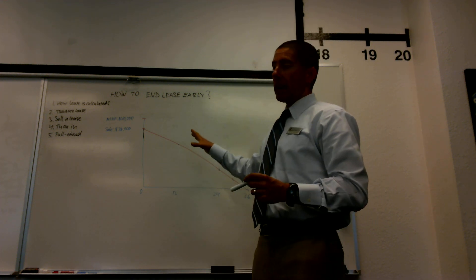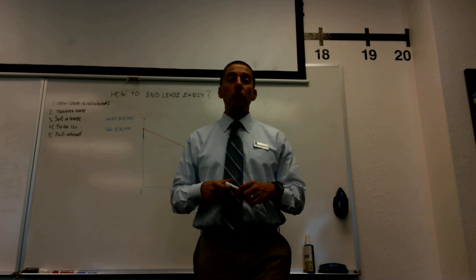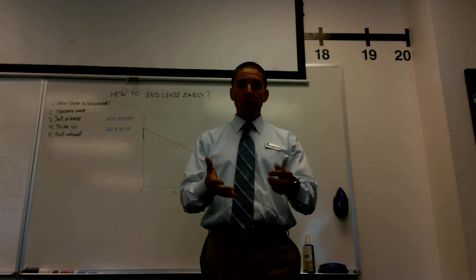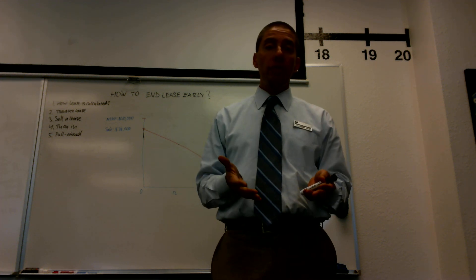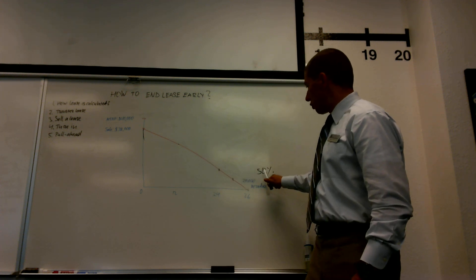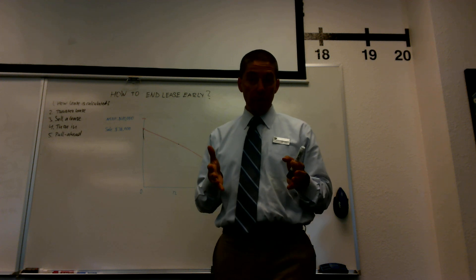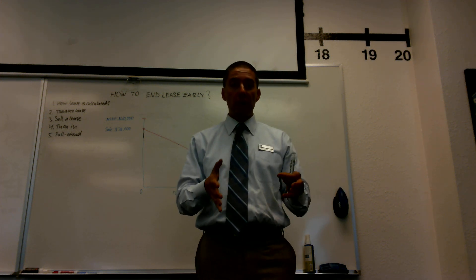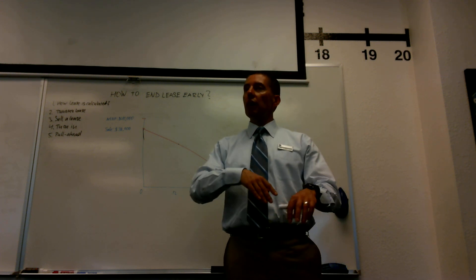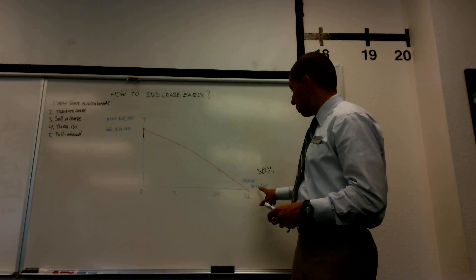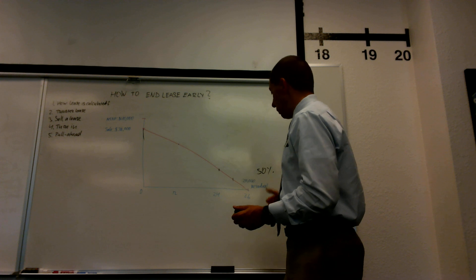We're going to take a hypothetical scenario of a car with a manufacturer suggested price of $40,000. The bank, which is going to buy the car from the manufacturer or dealer and lease it to you, will estimate how much the car will be worth at the end of the lease - what they call the residual value or leasing value. In this scenario we're going to assume it's 50%, so we calculate it off MSRP, not the selling price, because no matter how much you paid for the car, it's still going to be worth something based on the market. So of $40,000, 50% residual value will be $20,000, which means at the end of the lease, if after everything you paid and you still want to buy the car, this is guaranteed to you. When people say, 'I don't have anything built into the car, I made all those payments,' you do have something. You don't have to buy the car at the end of the lease for $40,000. You buy it for what you didn't pay.